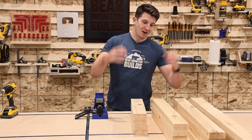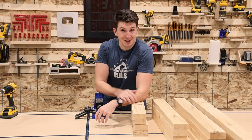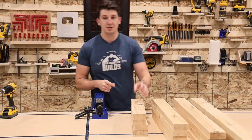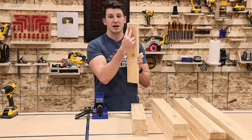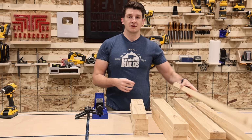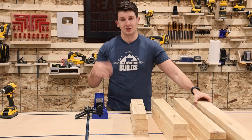Just like that, we've got all of our 2x4 frame pieces cut out, ready to go. And that's pocket holes, baby. So what we're going to be using them for is we're going to be mounting our 2 halves of our frame together with our cross pieces with pocket holes on the ends of our cross piece. And we're going to be running some pocket holes along the length of all of our boards. That way we can mount our top and bottom platforms directly to the frame.